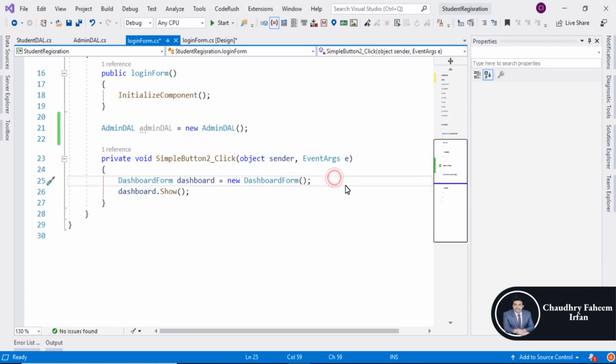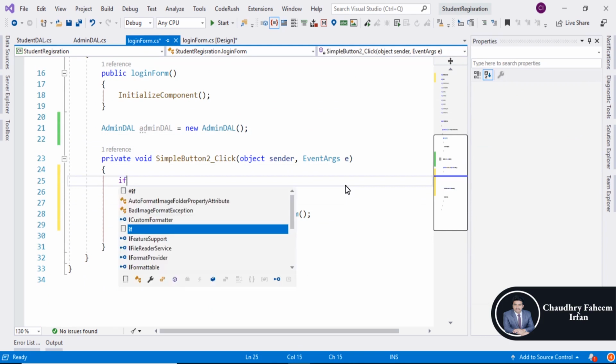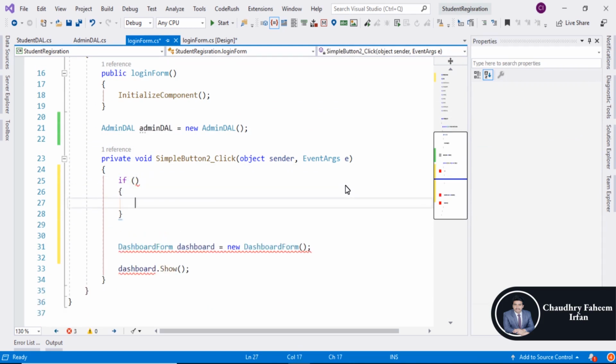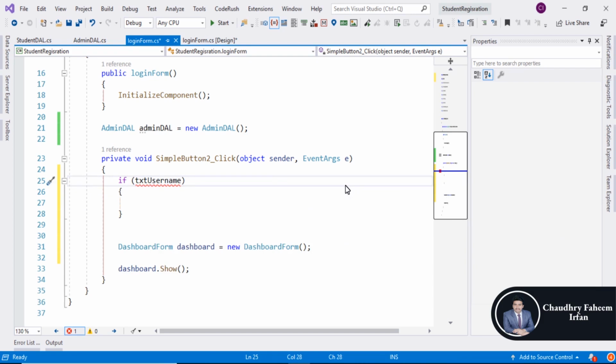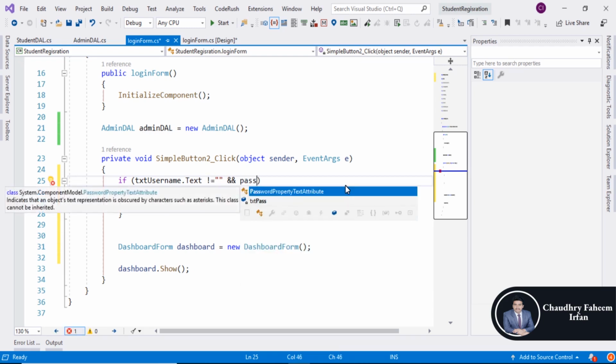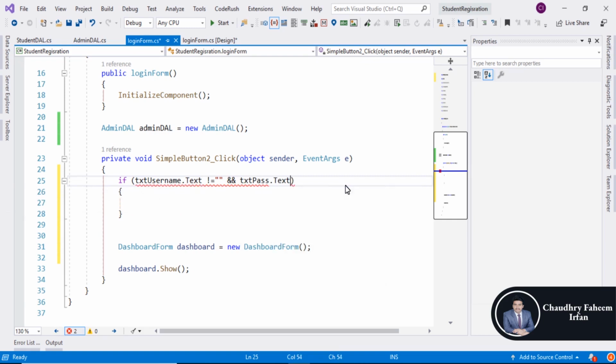So now first of all check if the username text is not empty, and the second condition is that the password text is also not empty.